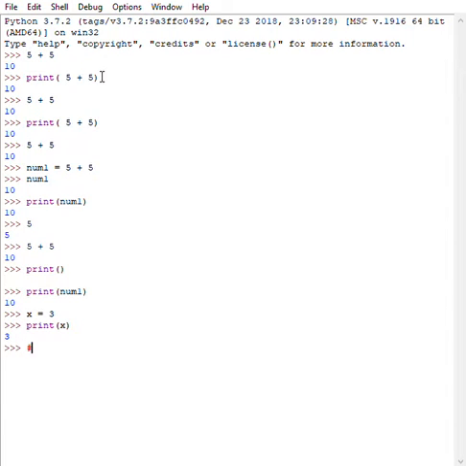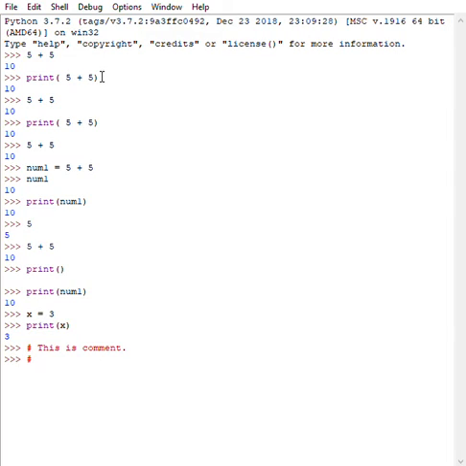Also, I just want to show you what a comment is. When we want to write a comment in our code, we use the hashtag symbol, and then we can write whatever we want on the line. As you can see, Python doesn't do anything with the comment. Comments are skipped over by the Python interpreter. The whole point of comments is to help explain what the code does, either to yourself or to other coders.